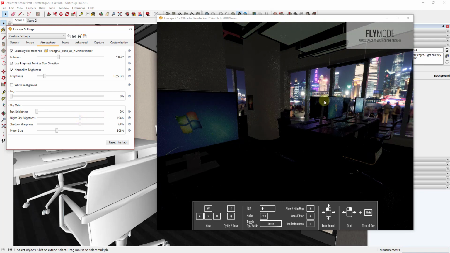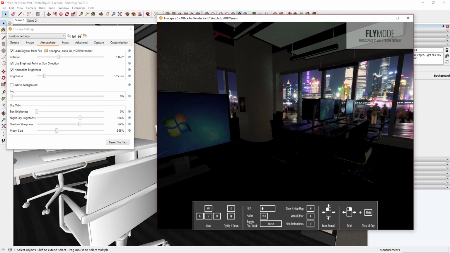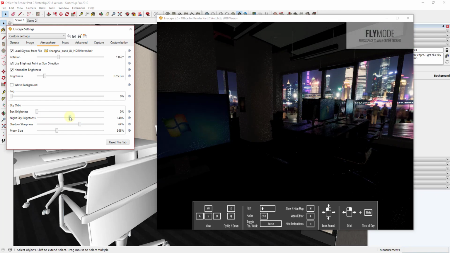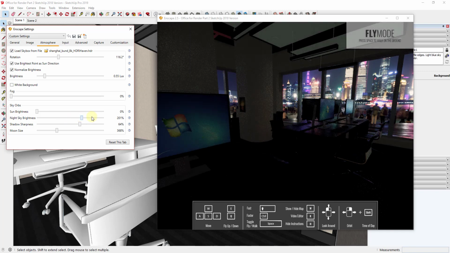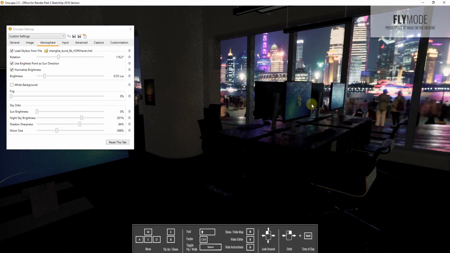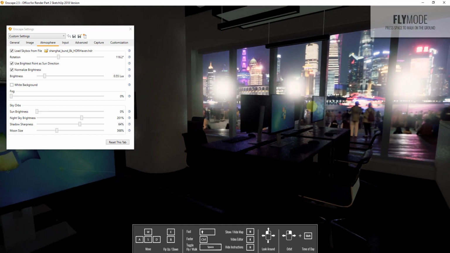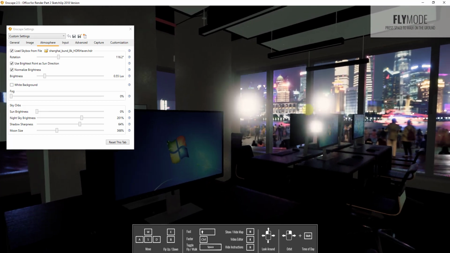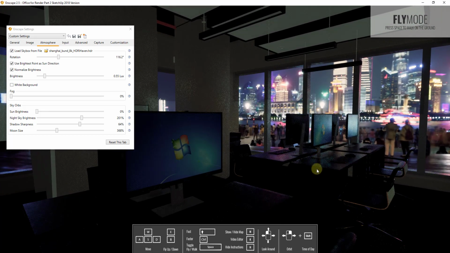So it's not necessarily bringing lighting in from the HDRI file as much as the overall environment is casting some light as well. Depending on how you want this to look, you can adjust that ambient night sky brightness that's going on in the background just so you can see things a little better inside of this rendering. The last thing I'm going to do is go ahead and run a test render just to see how it looks. I don't think it's going to look super good without lighting in here, but I'd love to take a look. So we're just going to run that render.